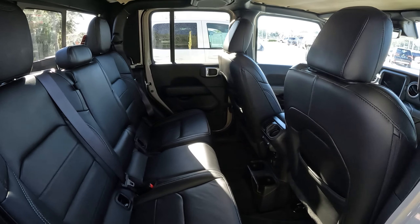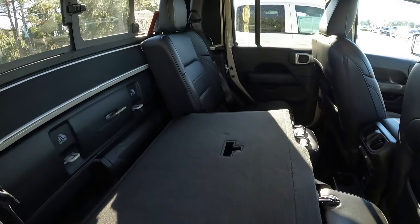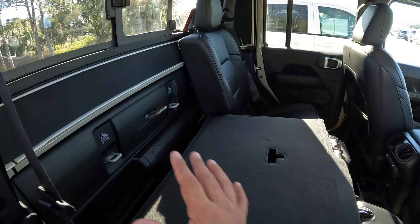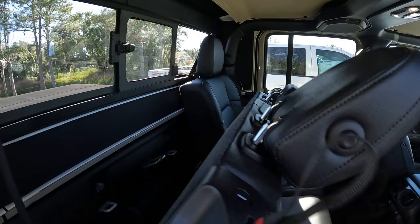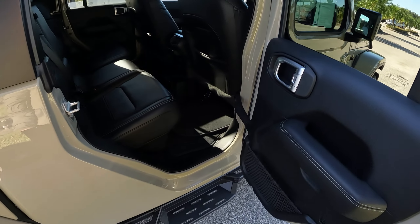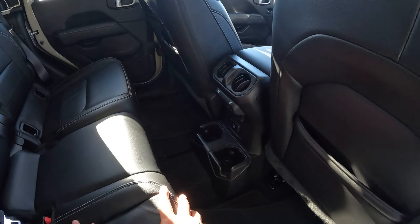This is a black leather interior — really nice the way the leather feels. It's got a light grayish stitching. The rear seat can be pulled down for storage — it's more of a 60/20 split. Of course we got the manual rear window you can open and close. There are four speakers back here. You can make this a really awesome convertible — take off the doors and all that. It's really cool.